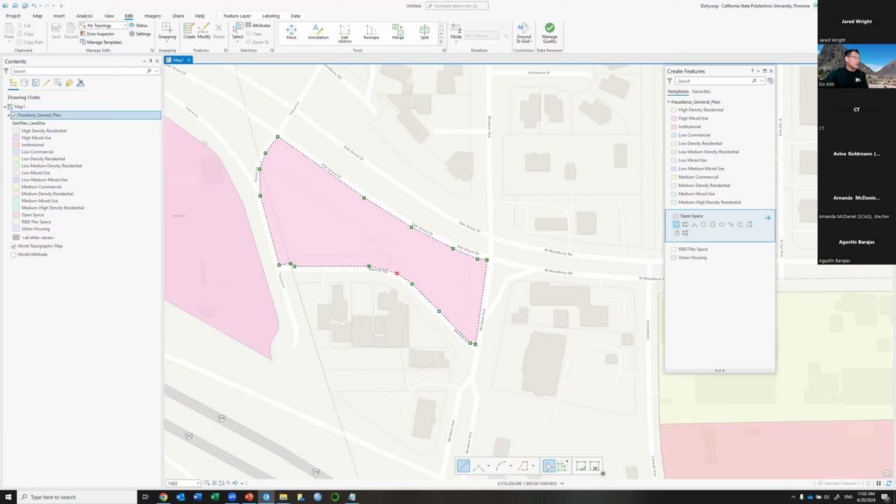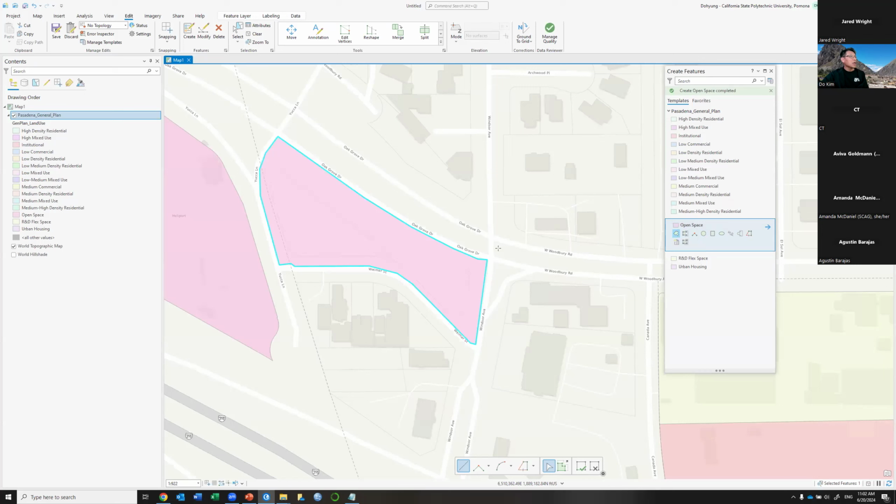So here, by adding the final vertex there, I want to finish my drawing. So in this case, I want to do the double clicking. Then GIS finishes drawing this polygon, and it automatically went to the land use type open space because we selected the open space option here.